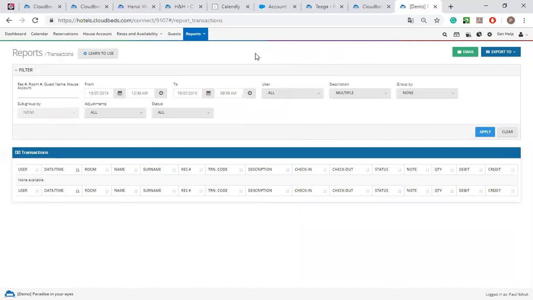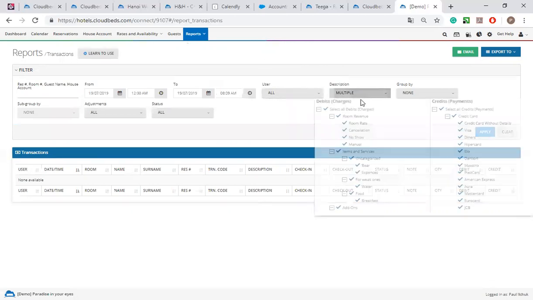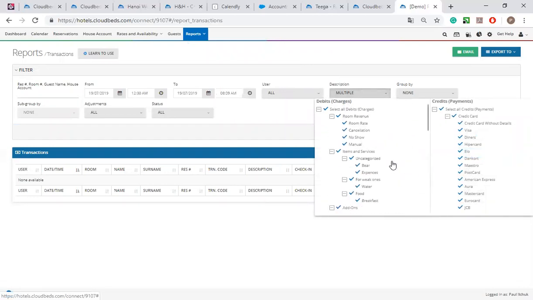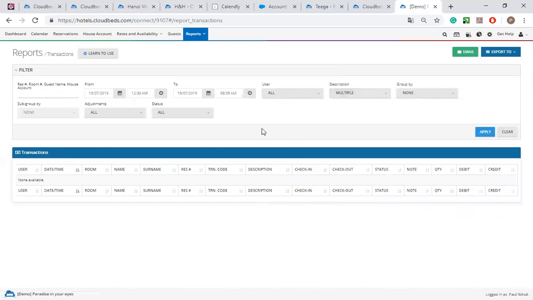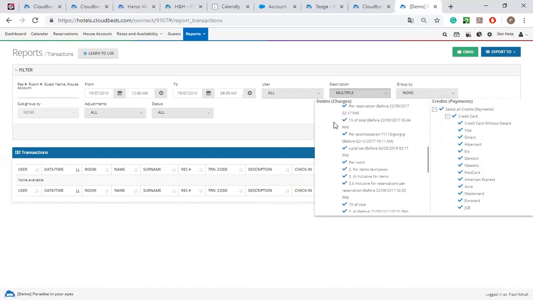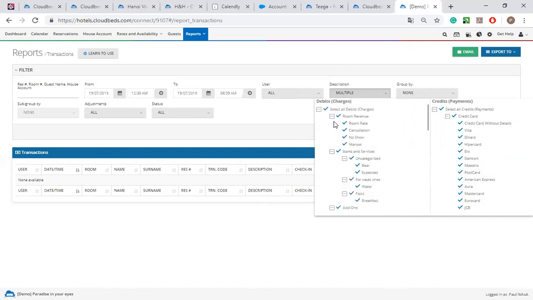The transaction report is actually the more extended version of each report that we have because it has a lot of filters that you may want to specify. So you can actually create your own reports here. For example, you want to know how many items or room revenue you got separately. Or you want to know how much taxes you have paid, so you can collect this information. You can also specify what type of credit payments you have made. So if this was a credit card, you want to know only Visa, you can select Visa.